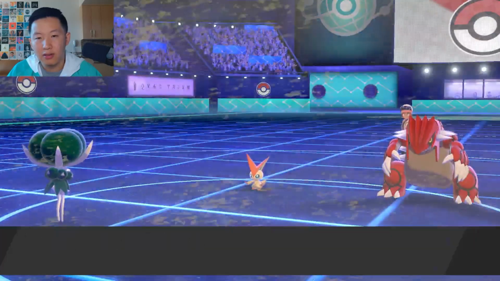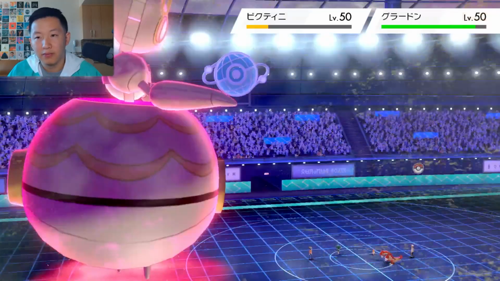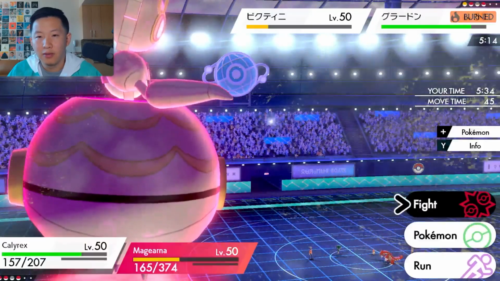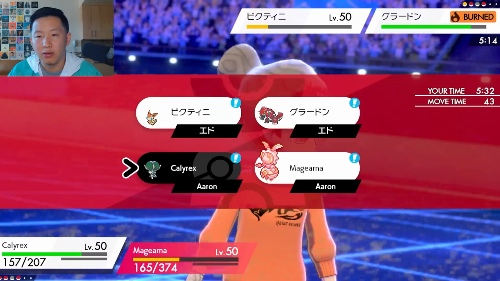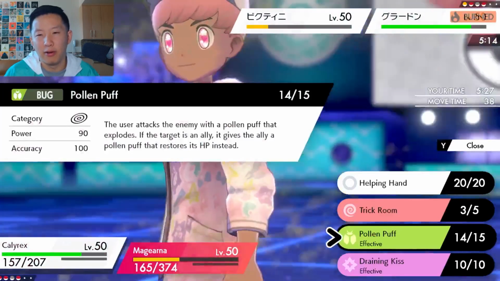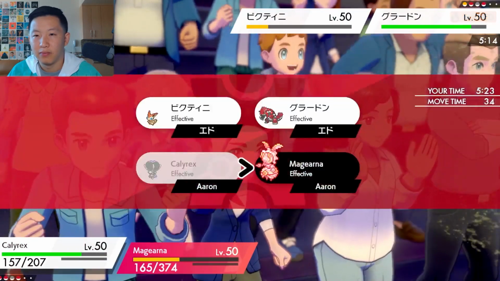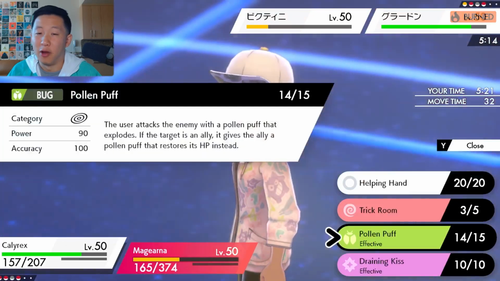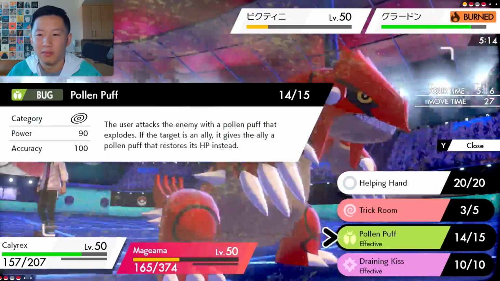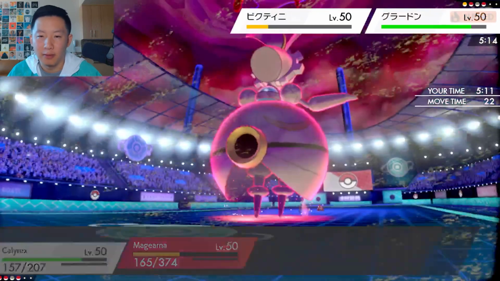Okay, Calyrex. And then Victini. Just double checking the board state. 3 turns of Trick Room. You're at -1 in each. I am curious whether or not a Pollen Puff now just KOs Victini. I honestly have no idea. Calyrex doesn't have any special attack investment. I think it's fine to just Pollen Puff Magearna here and just Steel Spike Victini again.